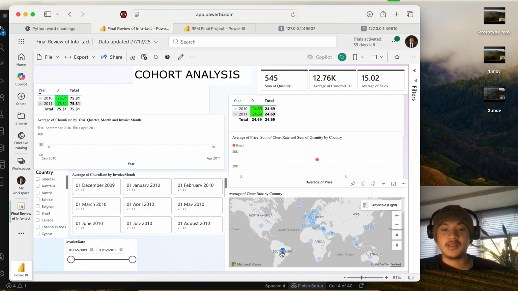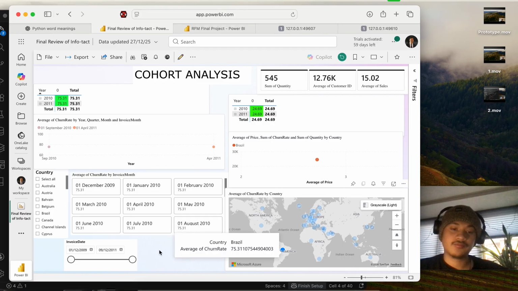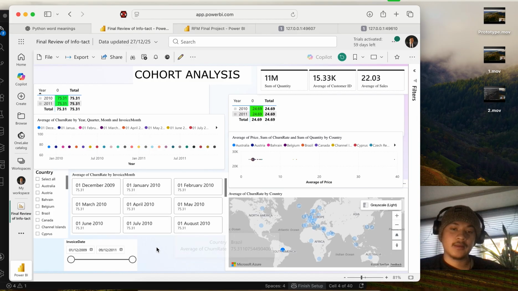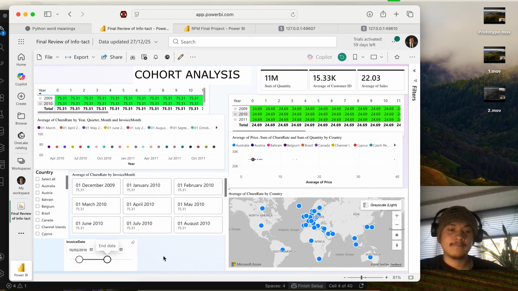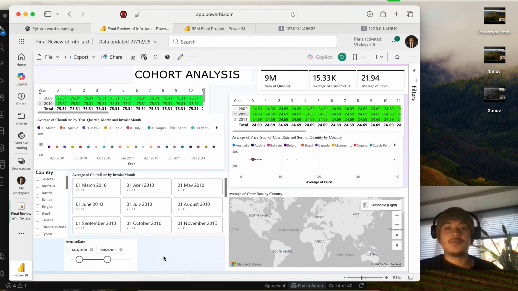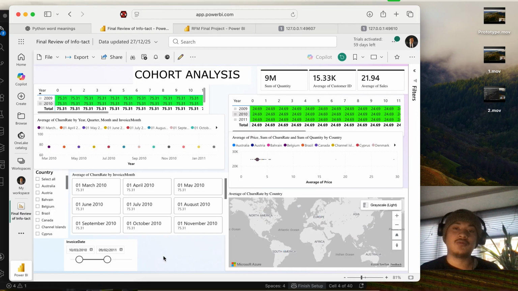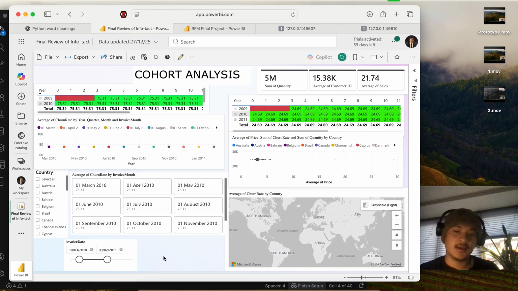And this is one of the button slicers. Okay, just take this one out. And then I want to see the data. This is a date slicer. Okay, I want to see the date from 2010 to 2011. So the whole graphs and charts will be automatically updated as per the selection. Even the map will be updated.